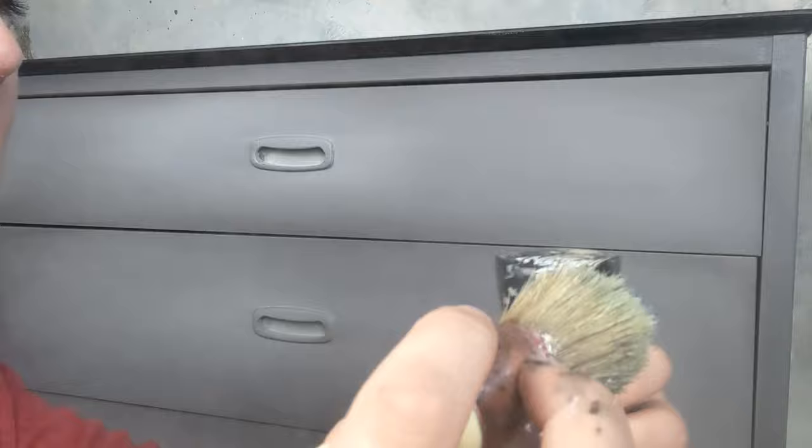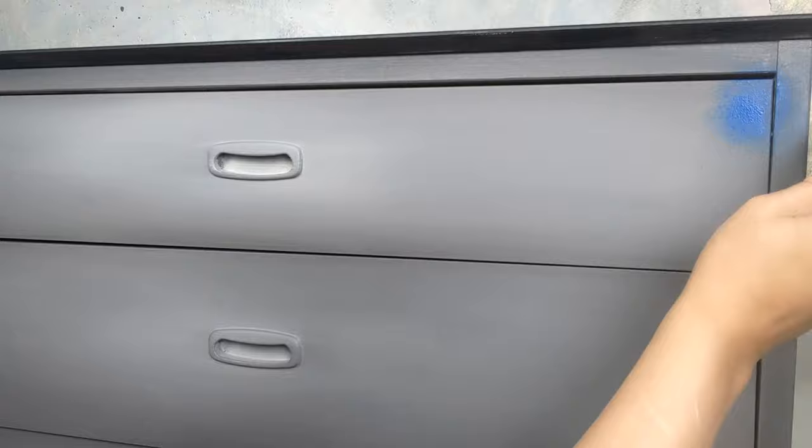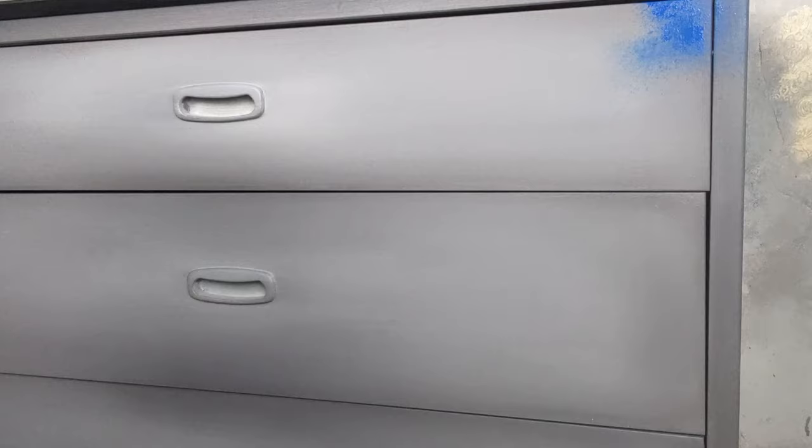Okay, so what we've got here now is we're going to throw some fun colour into this. I don't know why I said it like that, I'm sorry. So I've got my cobalt blue. I am just grabbing random brushes here. I don't have a huge brush collection, so I'm improvising, but this piece is going to be totally abstract. It's going to be totally fun and unique, so you can improvise as much as you like.